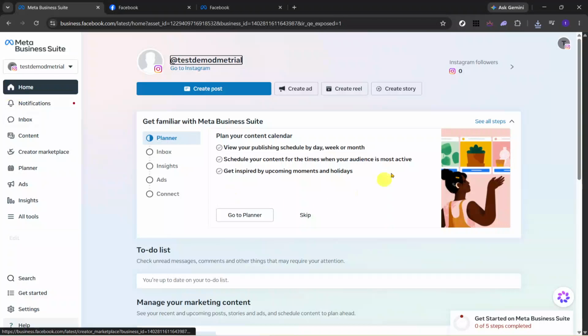Hello, today we will guide you through how to delete Pixel from Facebook Business Manager. If you need to remove a Pixel connection inside Meta's business tools, this process is fairly straightforward once you know where to look. In this walkthrough, we'll move through the settings area, find the correct data source, and disconnect the asset cleanly. Before you begin, make sure you're signed into the correct business account in Meta Business Suite, since many users manage more than one account, and it's easy to make changes in the wrong place.